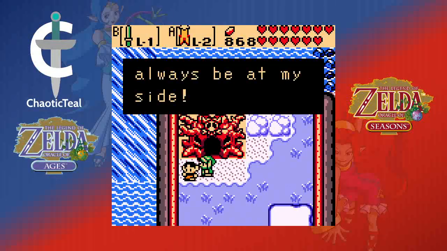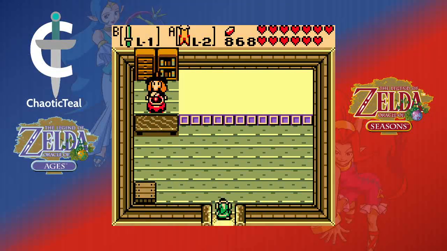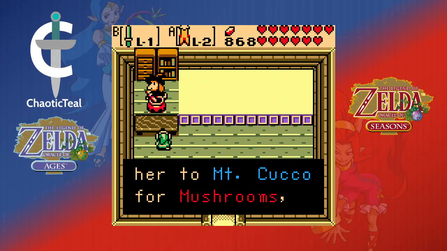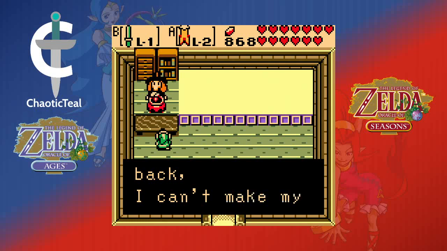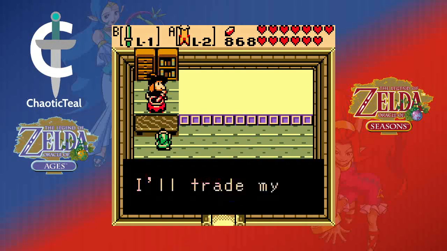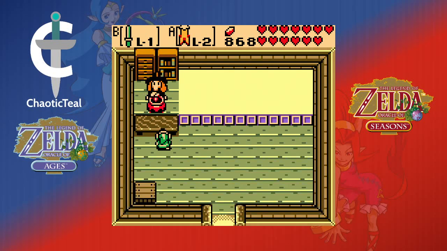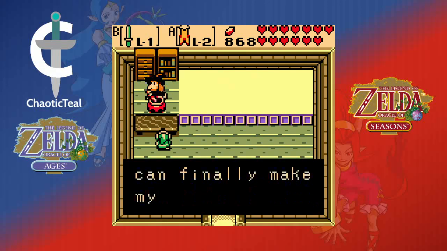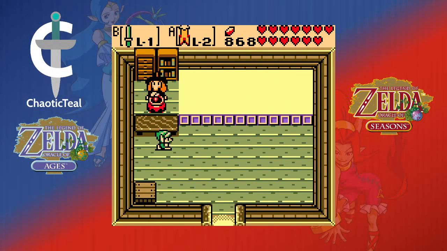I want a pet, one that will always be at my side. If Mabel were here, I'd send her to Mount Cuckoo for mushrooms, but since she hasn't come back, I can't make my magic potion. That's scent! You've got a mushroom! I'll trade my wooden bird, how about it? Hee-hee-hee! I can finally make my magic potion. Guess I'll open the shop soon.